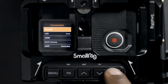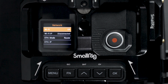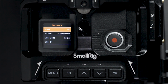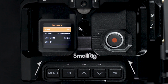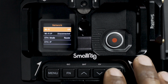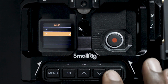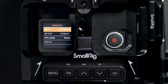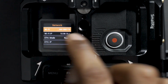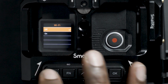Go to connect. Got your Wi-Fi network. You can place an antenna here. I haven't tested it yet because I didn't use the Wi-Fi. I've got my external monitor, so I don't need my phone yet to use as monitor. It's easy on set. You can use it as a second monitor and also use your external monitor to see on the scene. You can put the Wi-Fi on or off. As soon as you turn it on, you get an IP address and a Wi-Fi name, so you can put the settings online, and that's a Wi-Fi name to connect to. So I just turn that off, the Wi-Fi.